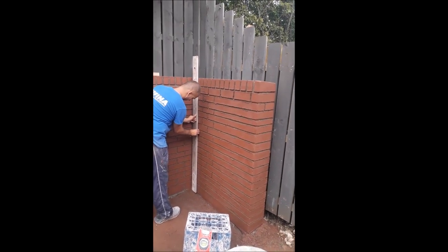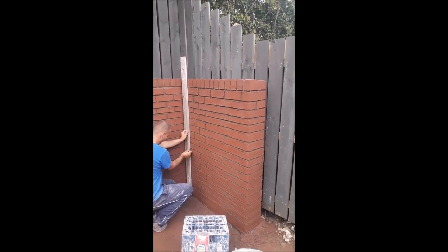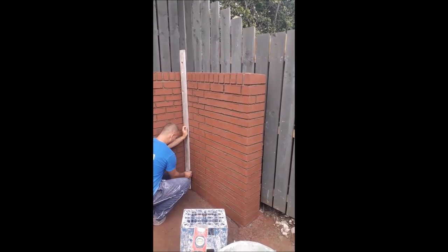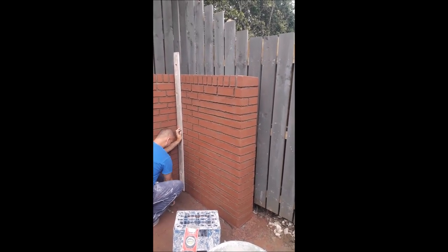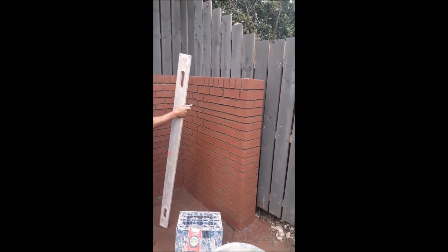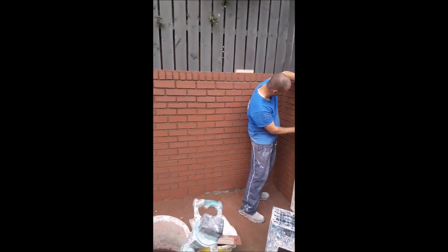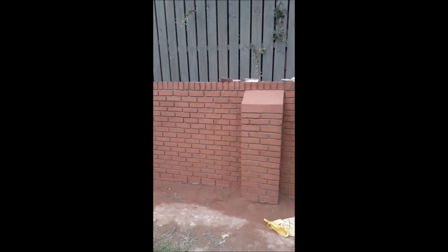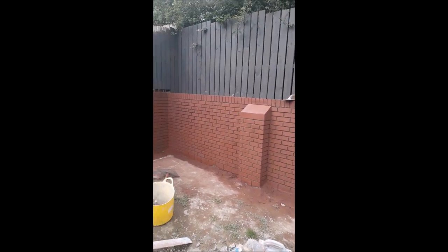And you can see, even the little bit of attention to detail, see the top cap. If you look at that top brick on the corner, you'll see that it's slightly sloping off at the back. That's been done on purpose, as there are trees up above this. So the back line, we've tried to slope the whole way down to throw the water behind the wall to stop any staining on the front. The whole shoulder course should have that tiny wee slope. The idea was just to throw the water the opposite way as much as possible.